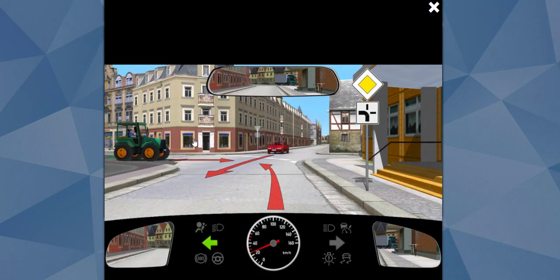Who has the priority? So now we are on the priority road. There is a road marking and we are following along the priority road. It means we have the highest priority. This tractor is already on the priority road. You can see from here. This one is having the second priority. And then comes the red car. Since it's on the subordinate road and has to join the priority road, it means it has the least priority.